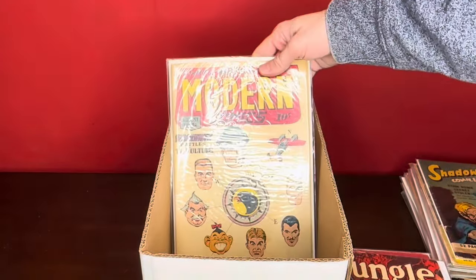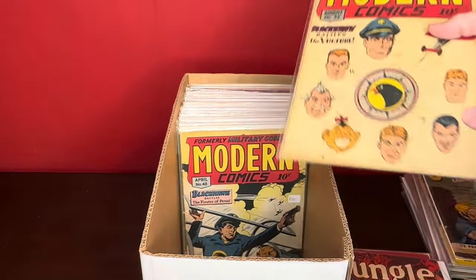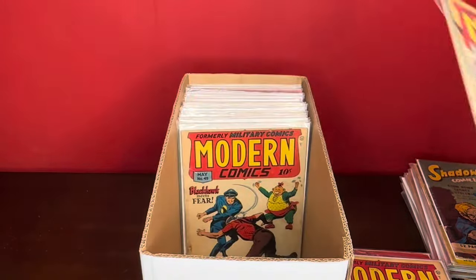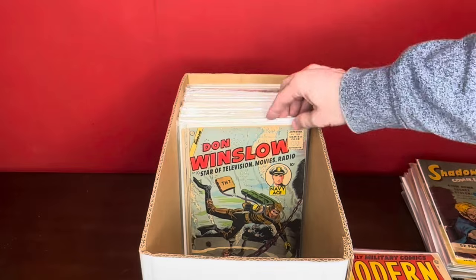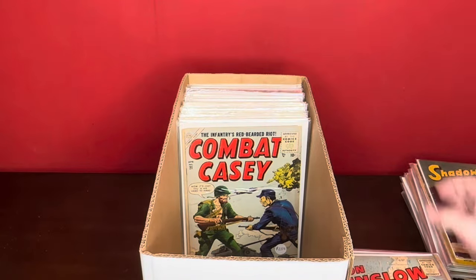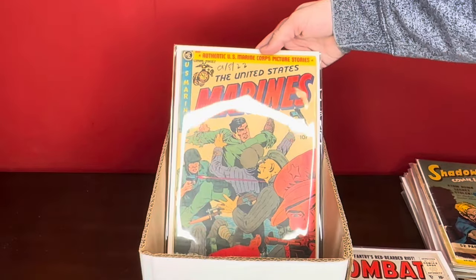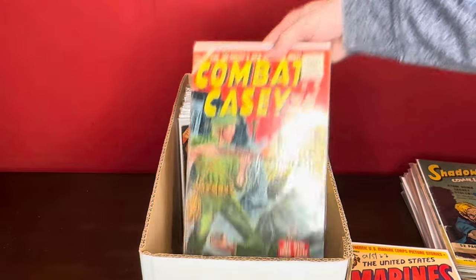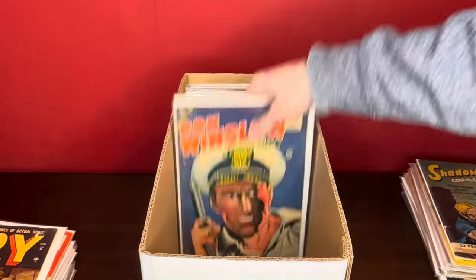Then we've got Modern Comics number 52. These are the ones with Blackhawk. He tends to be in either Modern or Military Comics early on. We've got Modern Comics number 48. Modern Comics number 49. Don Winslow. Not a lot of value in the Don Winslow books. I've had a couple in the past. Combat Kelly number 21. United States Marines. I don't know the issue number. Oh, number 6. Combat Kelly 24. Spy Cases 11. We've got Don Winslow 71.